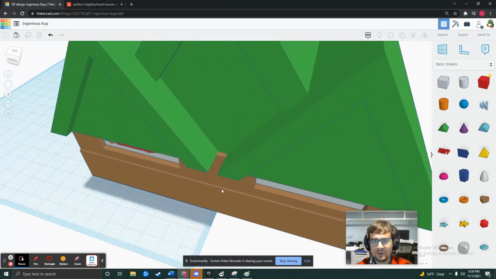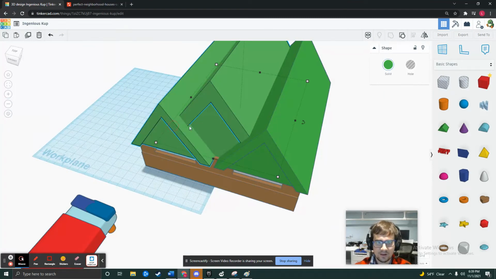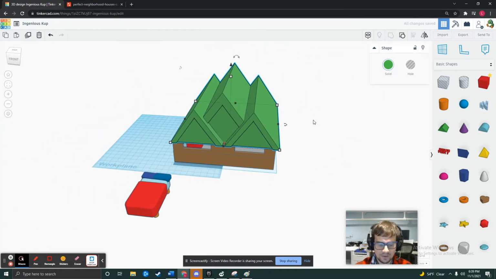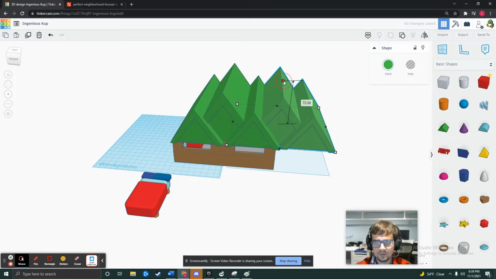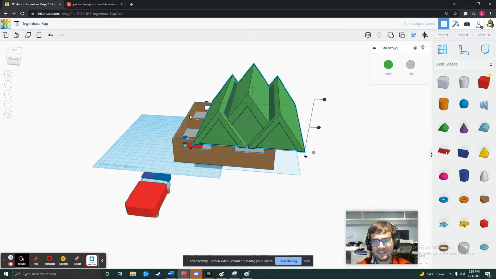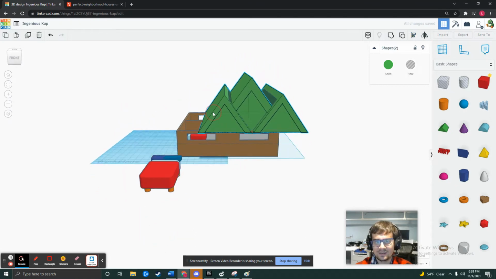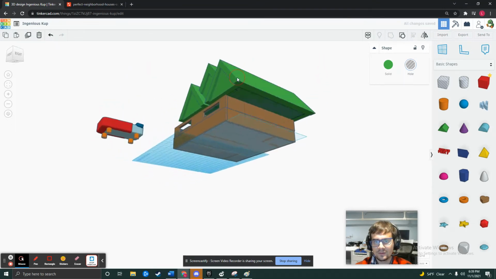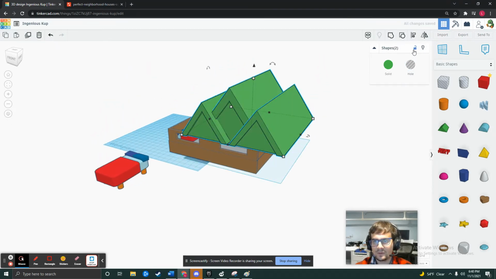If I really wanted to be crazy, maybe I could take one of these and hollow out an attic. For example, maybe I could copy this, paste it in, shrink it down, make it a hole, line them up, and I just did it. And unfortunately, I have some slight errors because you can't just shrink things down. But maybe that'll be my quick little attic.